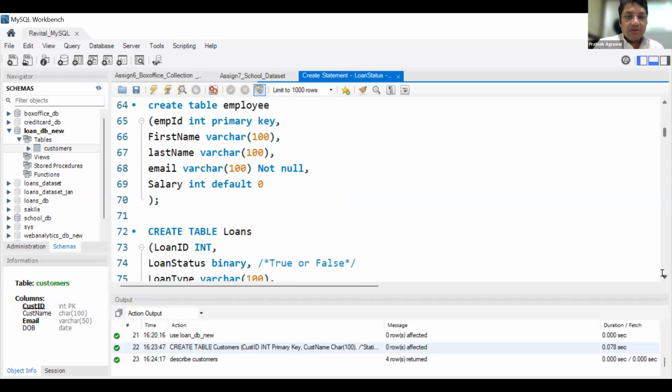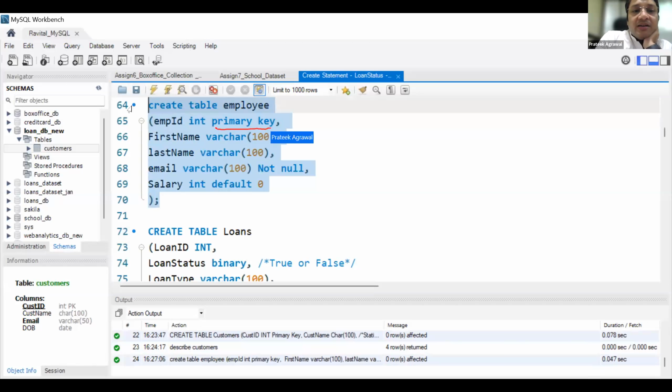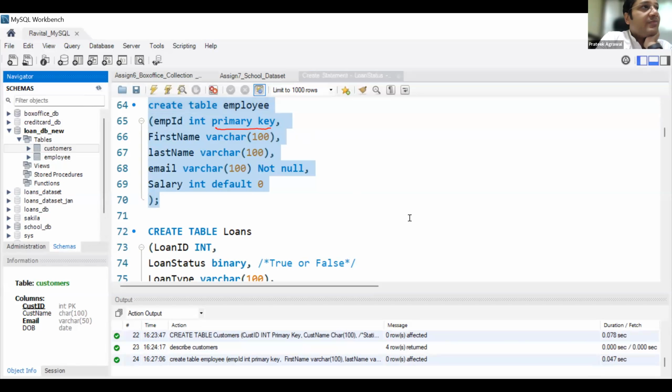Let's create another table. Now look at this table here. This table will create employee ID with emp ID as primary key, email column as not null, and salary column's default value will be 0. What does it mean?